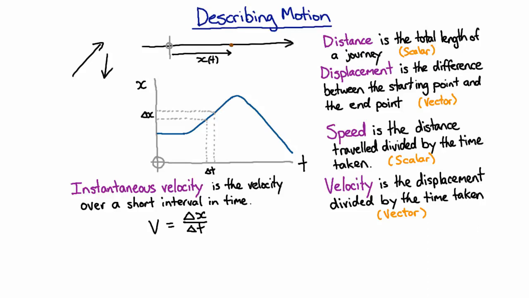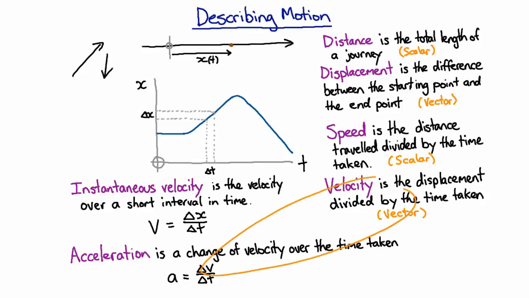The situation where the velocity is changing is where there's an acceleration. Just as the velocity is the rate of change of displacement, the acceleration is the rate of change of velocity. Acceleration doesn't have a scalar version because by the time you're talking acceleration, you're normally talking to a physicist in which case you're normally talking about the vector quantity.